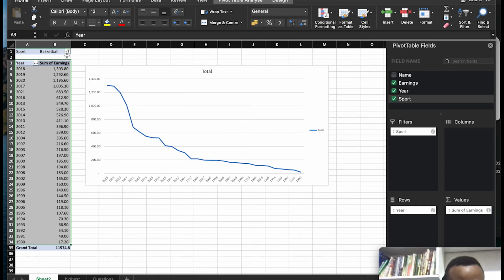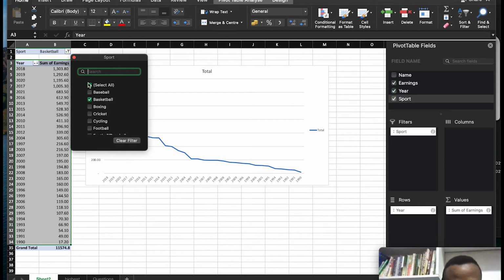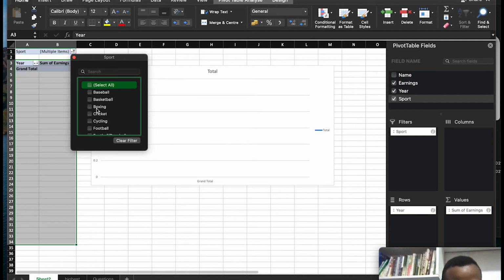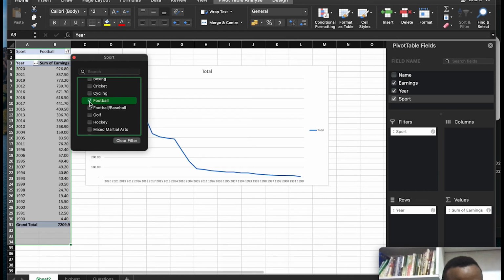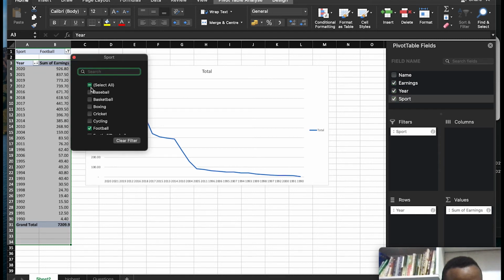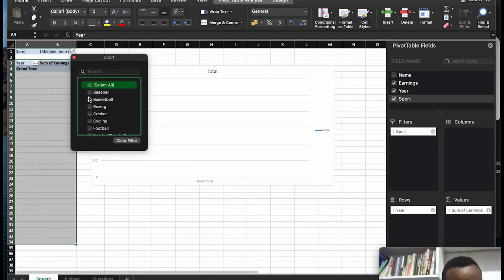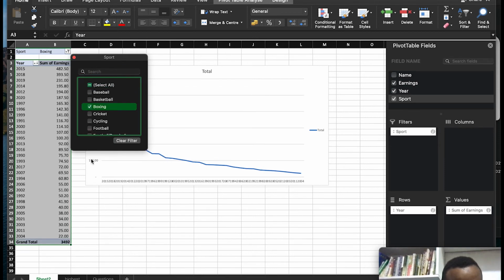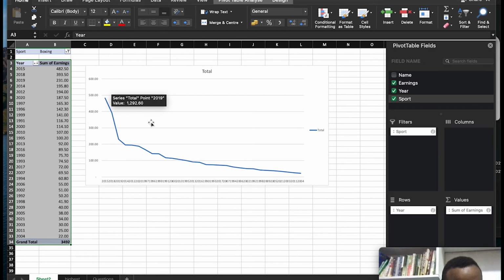Okay. So these are just some ways you can play around with your data to see really what's going on. Let's filter by football. Let's filter by boxing. So we can see the trend for boxing.